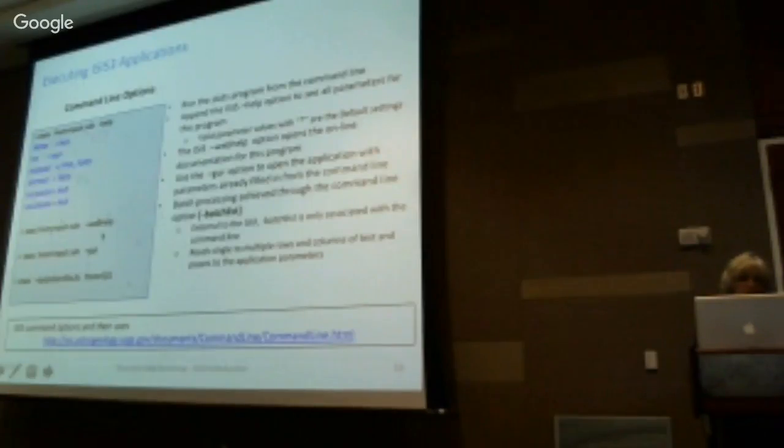And then you can fire up the web help with dash webhelp, or the GUI itself. Like, I will often have long file names. I can say stats from equals a copy-paste of the file name, and then I might not want to see the parameters through the command, so you can say dash GUI and it'll fire up what you loaded into the parameter from the command line, and show the GUI.